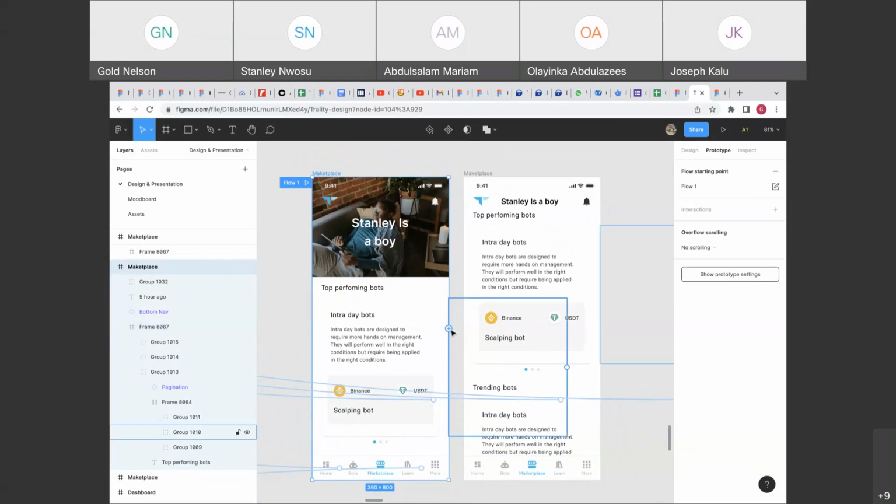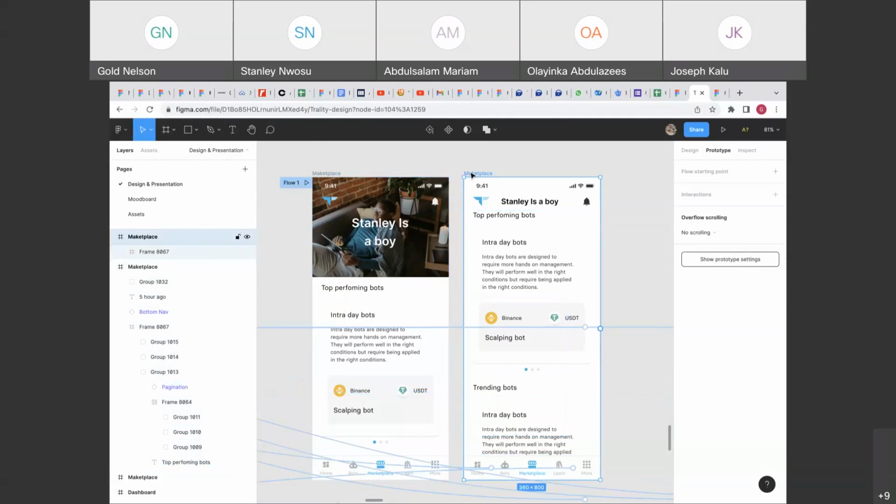Then you rearrange it. What you want to do is push the image upwards, right? Like the image will go out, so you reduce the opacity. You push it up in the other screen, reduce the opacity, and then the text in the other screen will be small, and it will be at the top the way it is in the second screen now.